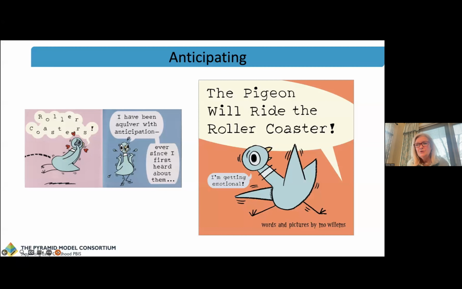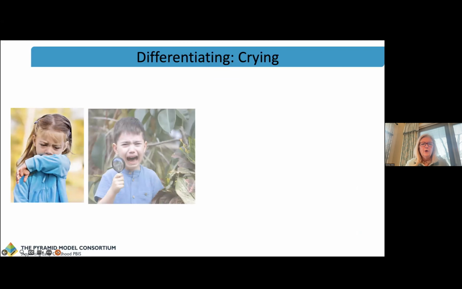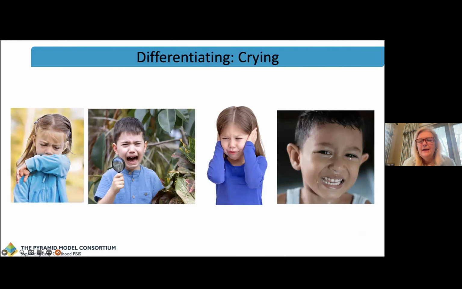Maybe it's a change in the schedule or some program that's coming up, but helping them talk through that is going to help them start building that skill of being able to anticipate. And then when we do this next part about strategies, then they're building those strategies that they can use in those different situations.